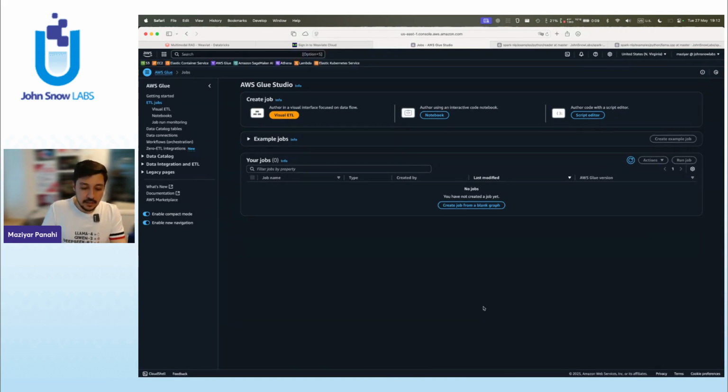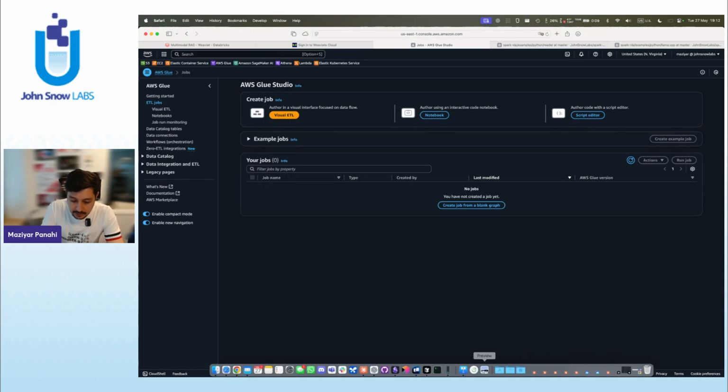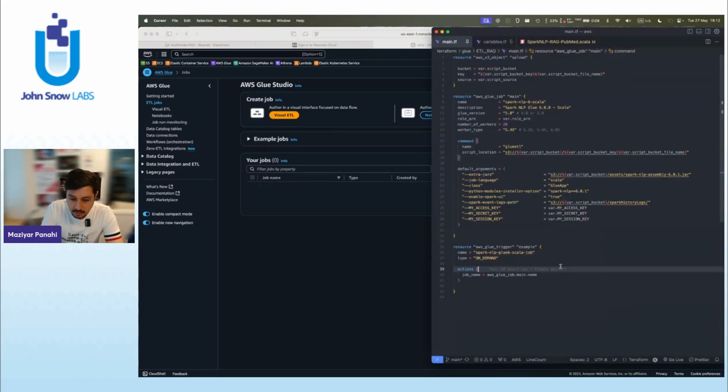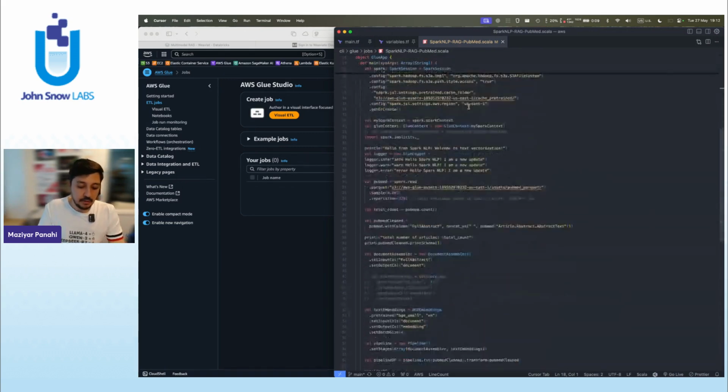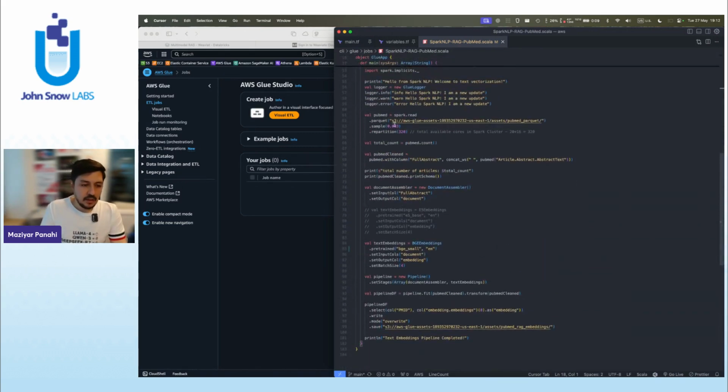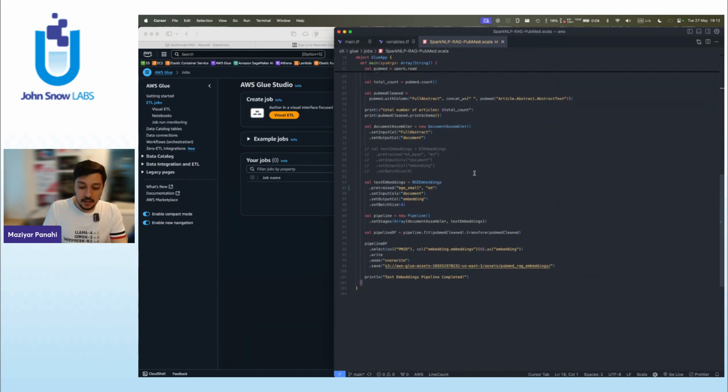This one is obviously going to be on a bigger scale. So I have a Terraform job here. Nothing fancy. It's a very simple Scala code that reads around 100,000 documents and articles from PubMed datasets that have been sitting on S3. And it's using BGE embeddings, the BGE small, which is a very good embedding, by the way, if you look at the accuracy versus the ratio to size.